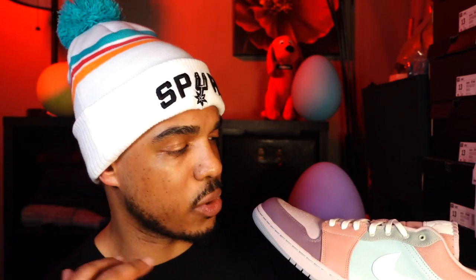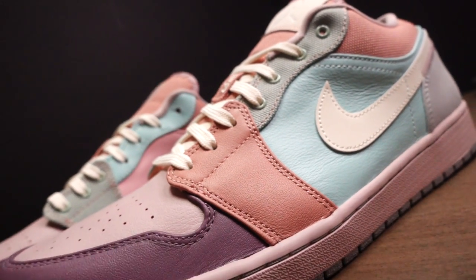Just breaking it up. A shoe that usually has bolder colors — like the bread toes or the pine greens. Those are definitely dope. But anytime you can throw in a lighter color scheme in the shoe of the same type of model, I think that's cool. It breaks it up, makes it very unique, makes this shoe stand out.